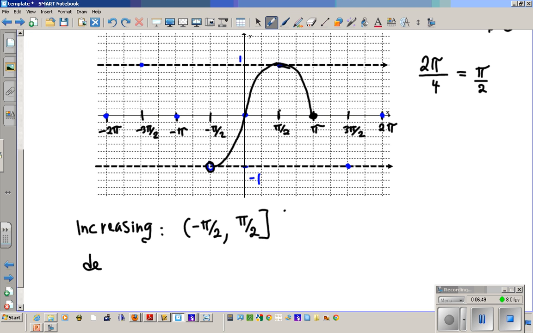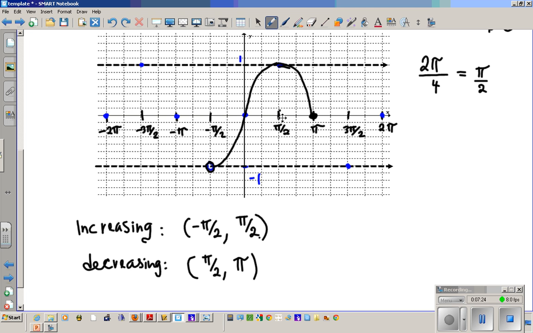Alright, where is it decreasing? It's decreasing from the maximum all the way to pi, because the ant is facing down and is walking down, down, down. So it's decreasing from here to here, so from pi over 2 all the way to pi. This is supposed to be a parenthesis also. So it's increasing on this interval. At pi over 2 it's at the maximum, and then it's decreasing from pi over 2 all the way down to pi. Okay, so look here, it's up, up, up, up, up, and down, down, down, down, down.